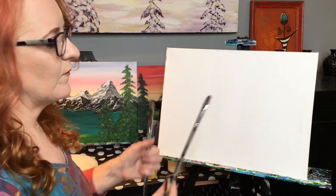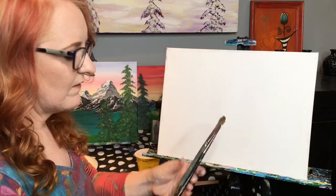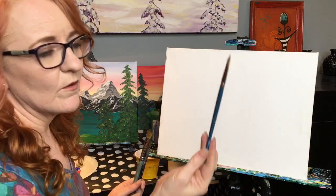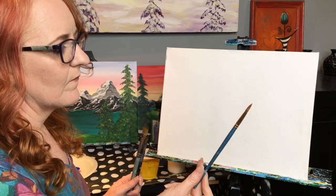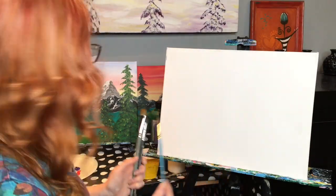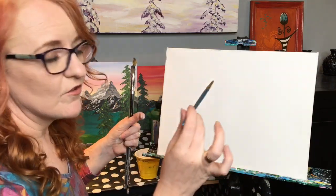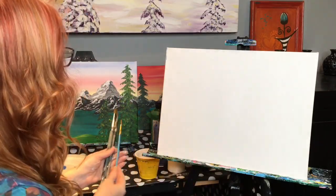This is a number 8 filbert. You can maybe use a bigger one, that should do. You'll just have bigger trees. And then I also have a number 8 round. I use this more for sketching my mountains and to add the snow. You can have a bigger one, it's okay, a bigger one should be fine. Smaller ones should also be okay. With these brushes, if you push down, you get bigger lines. If you just touch the canvas, you'll get thinner lines with this one.